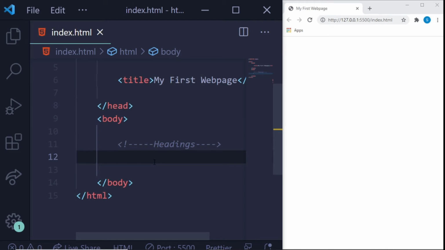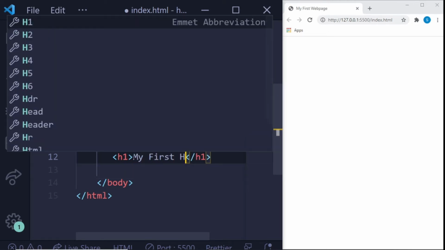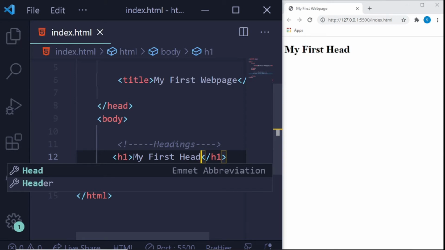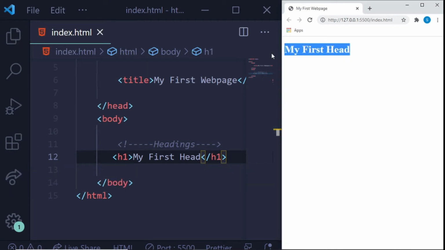Now when it comes to headings, there are 6 different tags we can use. We can use h1 through h6. Alright, so let's go ahead and put an h1 in here. We press h and 1, and h is short for headings. Hopefully you got that by now. And we'll put inside, my first head. I hope you notice that it gives a bigger text, but I don't expect you to know because you haven't seen the other ones. So hopefully when we put h2 and h3, you'll see that this is actually the biggest text.